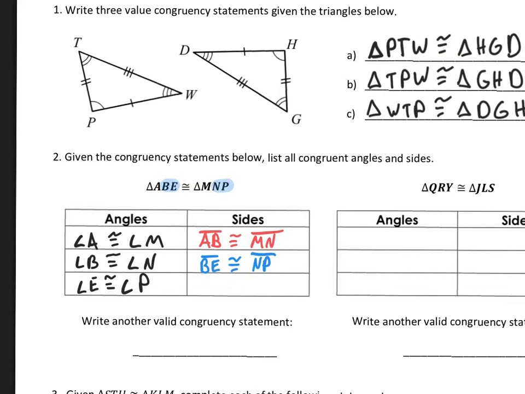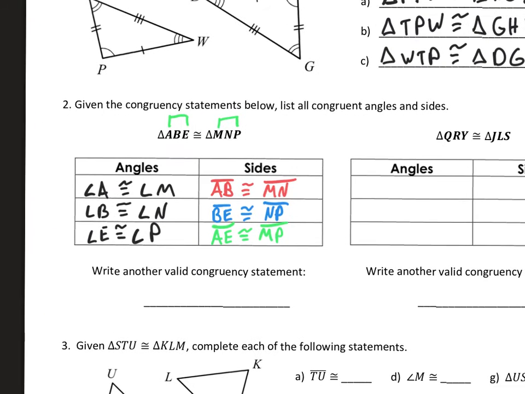Cool, and finally, let's see, there we go. Finally, we can do the first and third. AE matches up with MP. And those are line segments that are congruent. If we didn't put the line segment in, you just say that we're equal. Like AE without the line on top is just the distance from A to E, and that will be equal to MP. But we have to say that they're congruent, so we're using line segments.